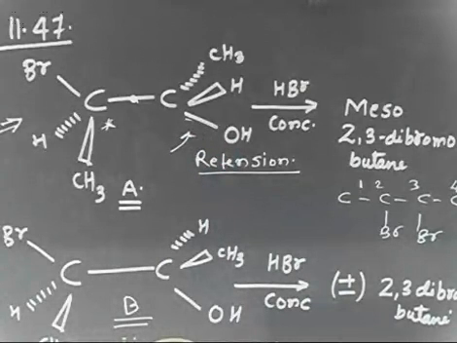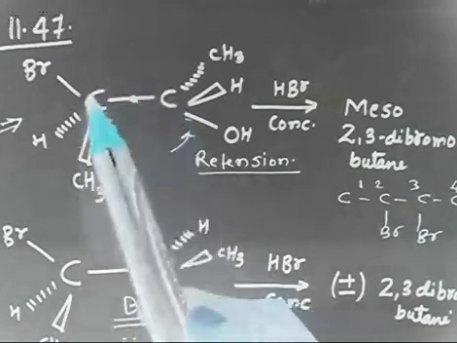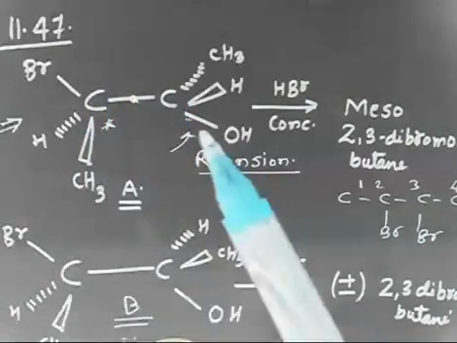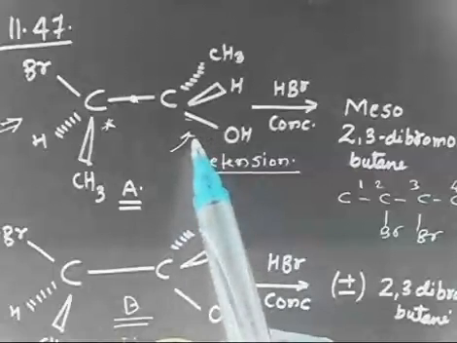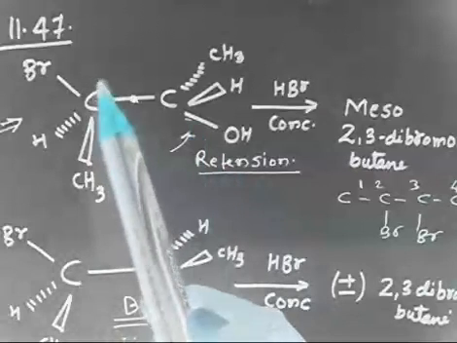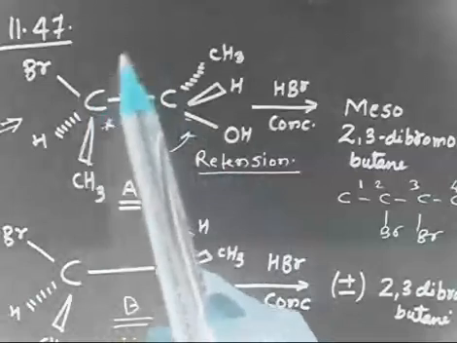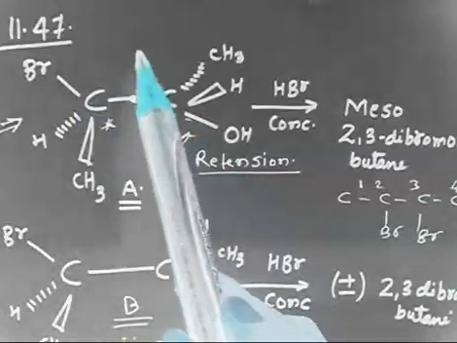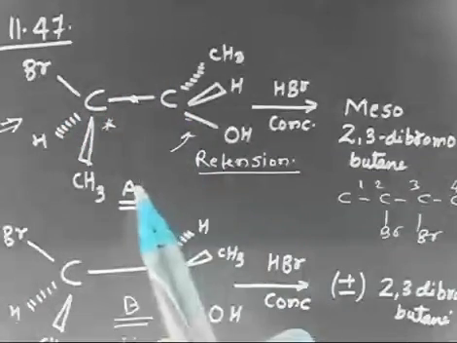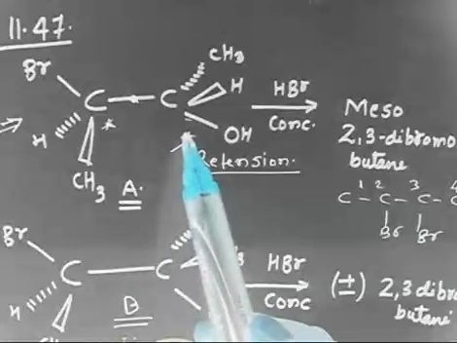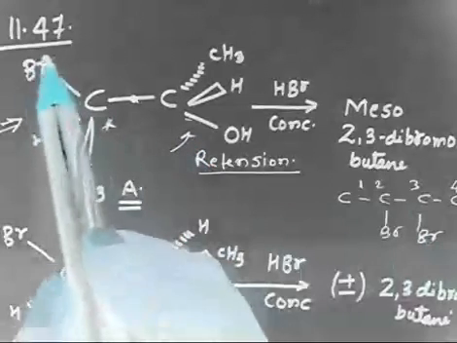When can I attack from the bottom? If you remember, if I have a 3-membered ring, then the attack always happens from the empty side. So if somehow I make a 3-membered ring on the top, I have only one option: the attack will come from the bottom. So now I have a hint that I can make a 3-membered ring from the top. If I make a 3-membered ring from the top, I can have only one possibility. I have to attack from the bottom. And that is done.